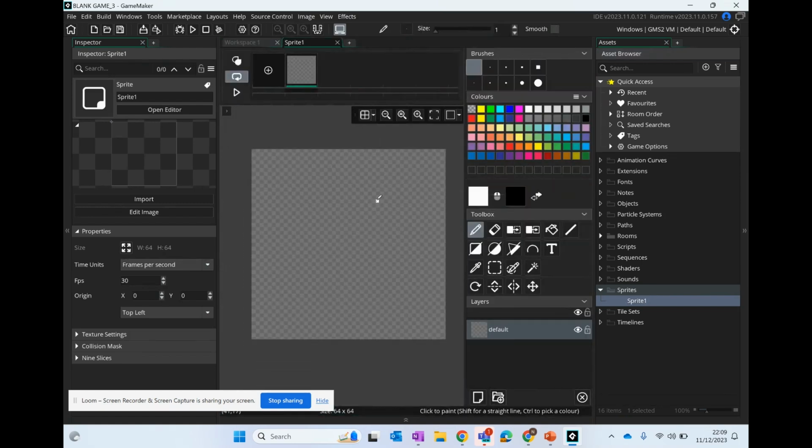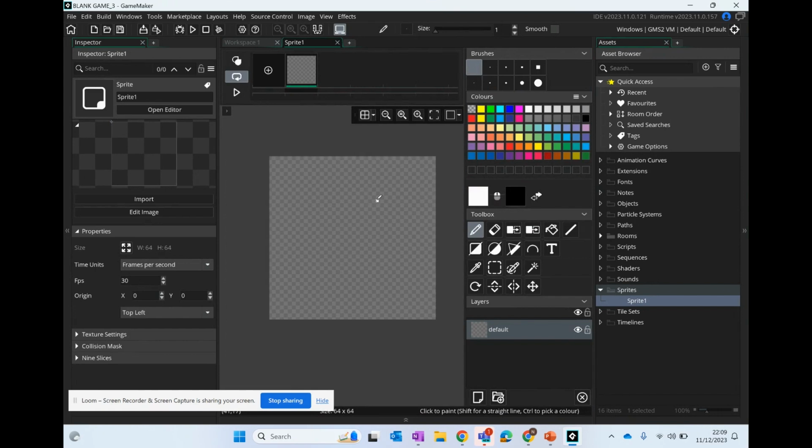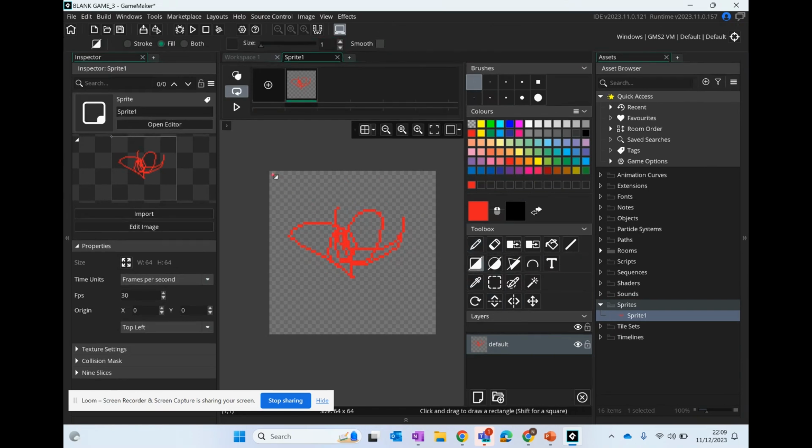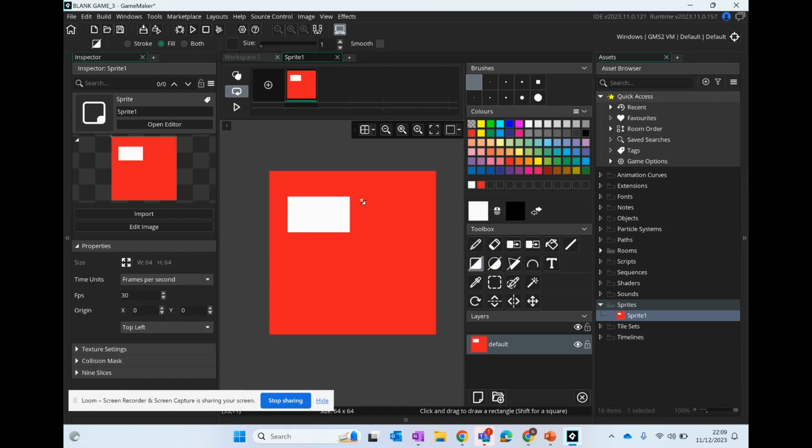I'm going to zoom out a little bit because I actually want to see this screen. And I actually want to just give it a color. If I start drawing like this, it's going to give a line, but you have to use these tools down here. So I'm just going to use this rectangle tool because I actually want to use the entire box. I'll go straight into the top right corner and create a red box like that. I'm going to just add character to him. So I'm going to give him some eyes like this, and then I might give him a mouth as well.